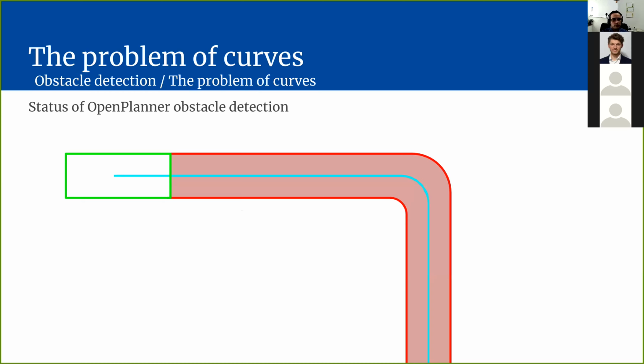So the obstacle detection at the moment works like that. We have our safety box in green here. We have the lane, our path, in blue. If an obstacle is present in this light red area, we will stop. It works quite okay if we are straight, but the further the curvature of the road, the more problems we have, because the space our safety box will occupy will go beyond those limits.